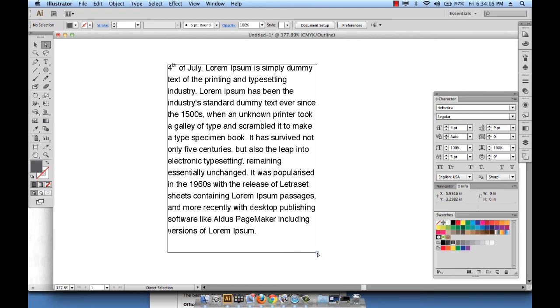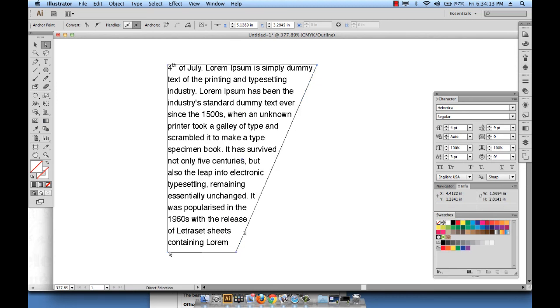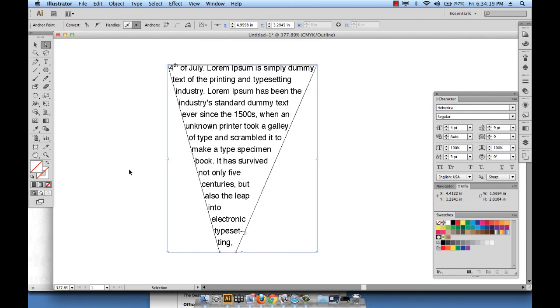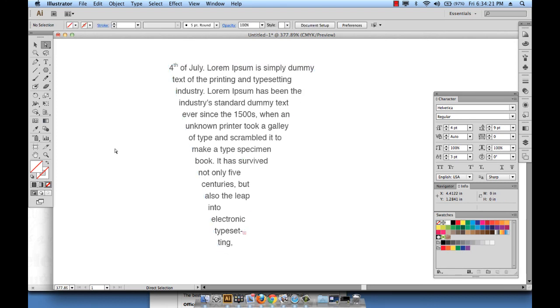So I'll hover over this edge, select that lower right vector point and bring it to the left, and then I will take this left vector point and bring it to the right. Obviously, let me go back to the normal mode. Obviously this is sort of odd and I can't really read, but you don't know how you might need this.